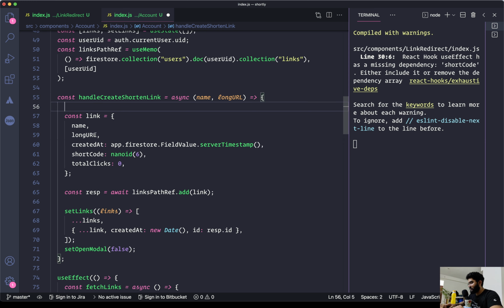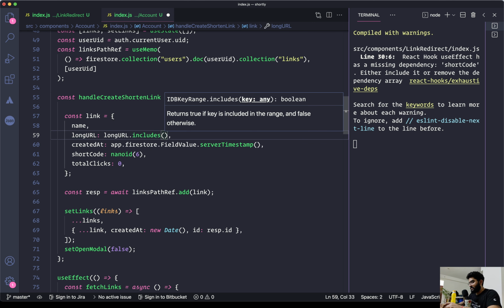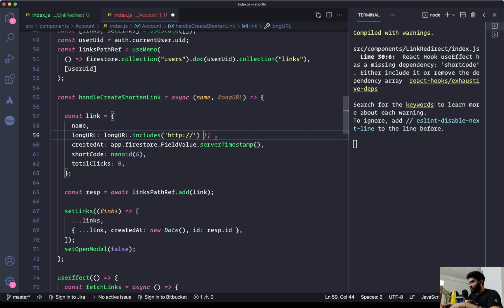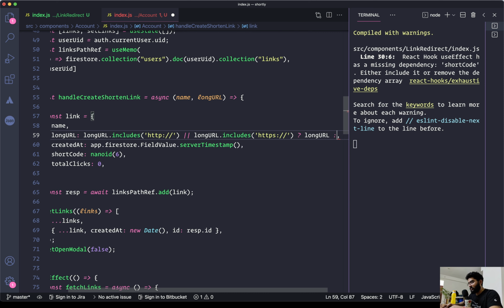Actually, instead of adding it in such a way, we can do this right next to it. So if the long URL includes HTTP or HTTPS, which means that the user did provide the protocol, in that case, we can just pass in the long URL in the normal way.